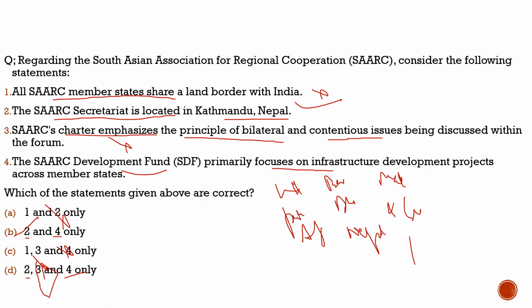If it is correct, then it is correct. If it is incorrect, then this statement would be incorrect. This is how you should develop this habit. This is how this habit should be followed in the exam. So with this, let's move to another slide and see what question we have brought there.